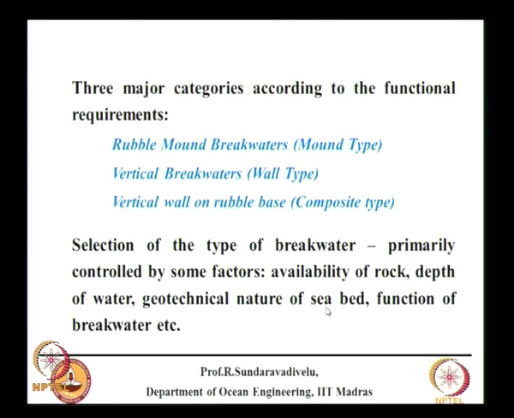So out of all these things, if rock is available, that is, the availability of rock for getting the stones for the breakwater, whereas the rock I am telling about now is the seabed rock. If seabed rock is available, then we can go in for vertical breakwater. Vertical breakwater is a concrete caisson type, so the load intensity is very high. So if you have a good foundation, we can go for vertical breakwater.